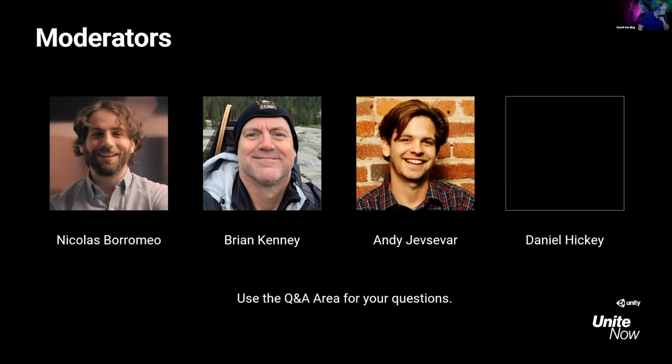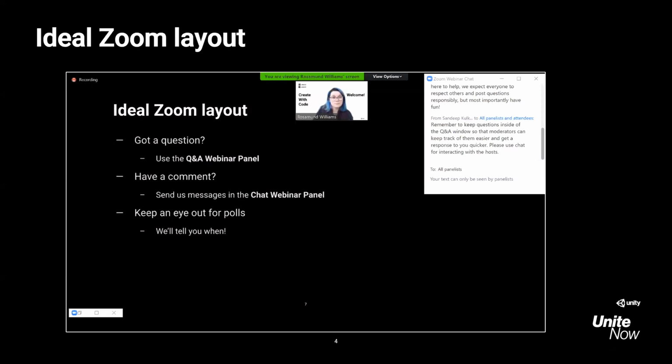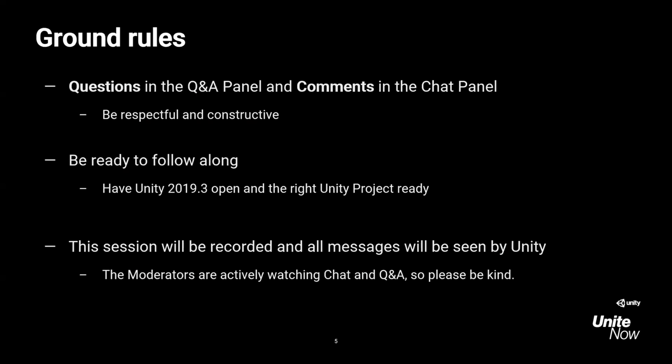All right, so let's get underway. Here we go. So guys, we can have different Zoom layouts, but that's a Zoom layout that we recommend. You have the main window and you have the chat in the top right corner. And please ask your questions in Q&A. The ground rules: I'm sure that you will be respectful and constructive during this workshop. Please have your Unity open. We prefer 2019.3. You can go with 2022, but to go smoothly, I will recommend 2019.3. And please have the addressable package downloaded and installed. We will go through that shortly. This session will be recorded, and you can watch it later.